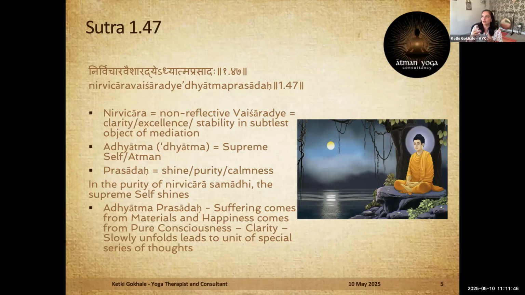And even though we know it by reading scriptures, we are not able to apply it at the point of application. It becomes really hard. We still want happiness from our partner, from our children, from our job, from our career, from our success. But at some point, it might lead to suffering. That clarity we should always have within. And as this clarity comes, it needs to be maintained for longer and longer periods of time.